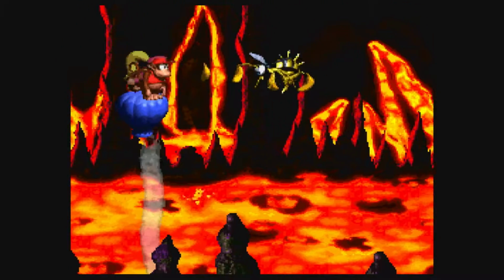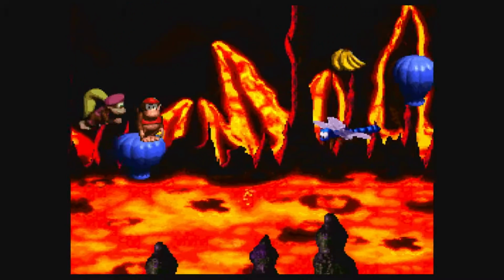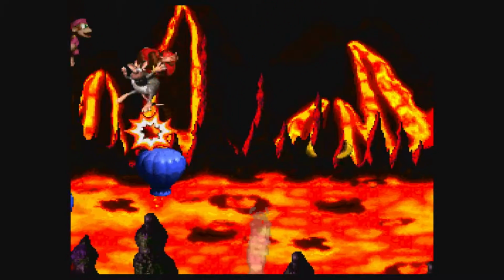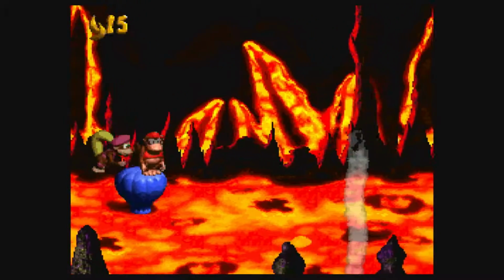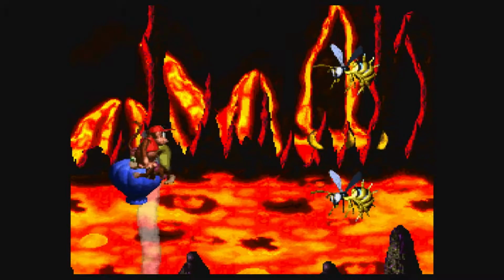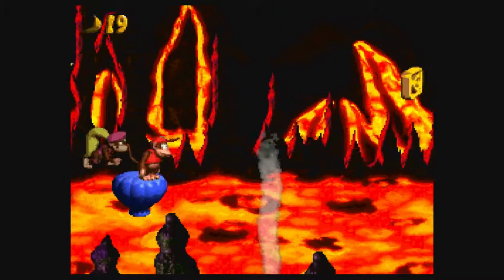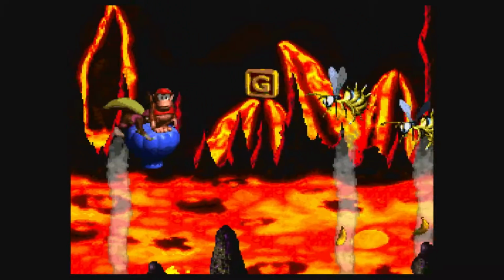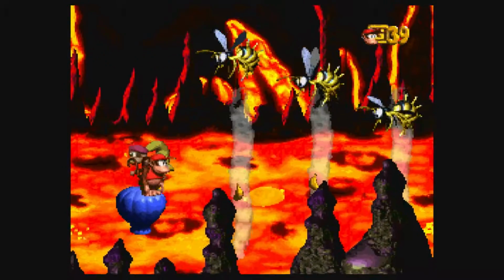We are at 39. Whee! 39 lives. Oh, this is not fun. I am taking over your balloon. Thank you very much. Let's go and get these bananas while Dixie walks in the air. Hey, we spelled Kong.